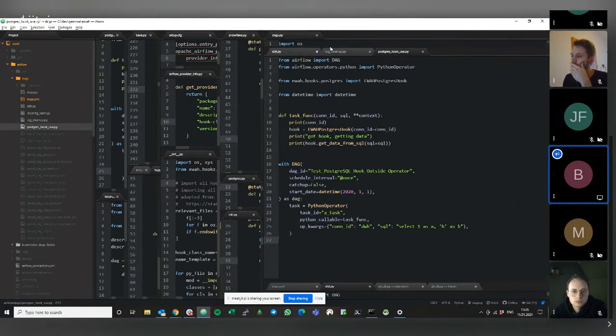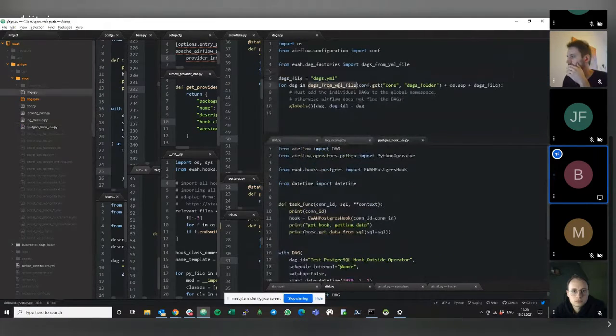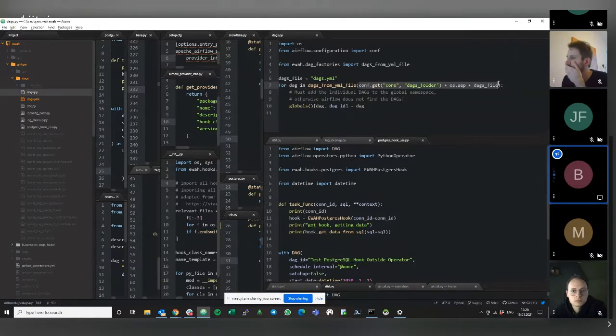So what I did is write this function that basically creates a list of DAGs from the YAML file. So you need to have these 10 lines of code, otherwise the YAML itself is not enough. You have to have this py file, and then Airflow runs this py file, and it imports the YAML file, and then it runs all the code and creates the operator.